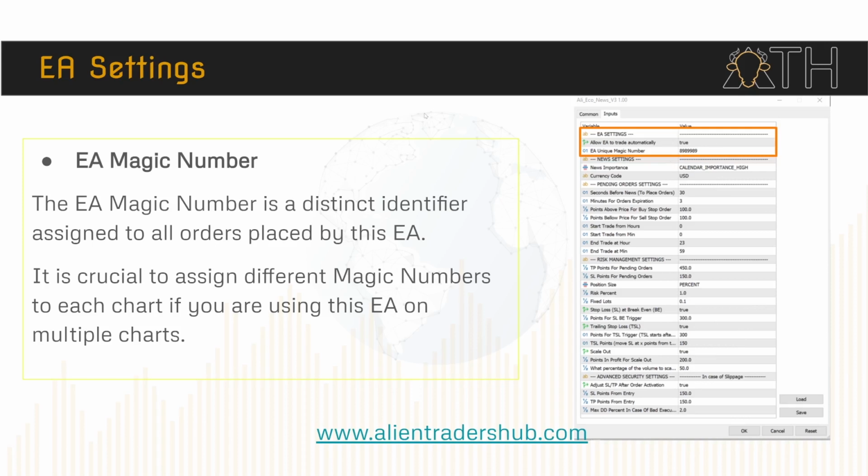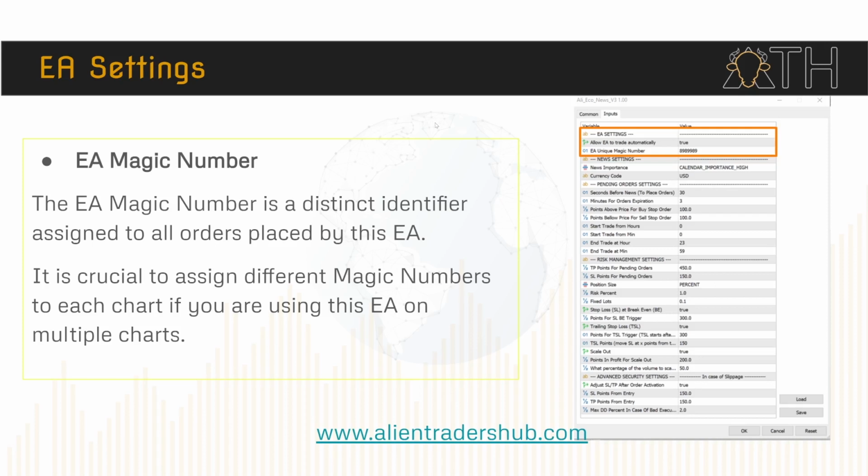If you are using the expert advisor on many charts and you leave the same number, the expert advisor will start to trail your stop or do the risk management on all the trades that have this magic number, and maybe on other charts you don't want to do it.